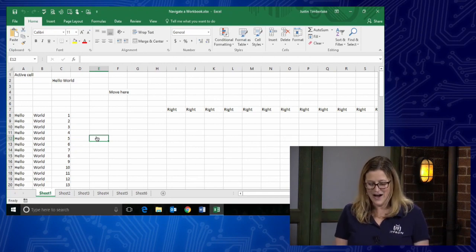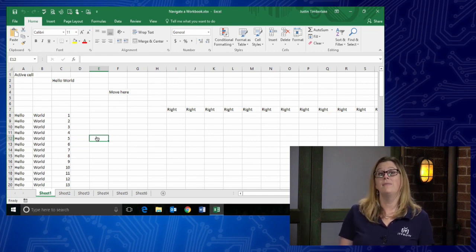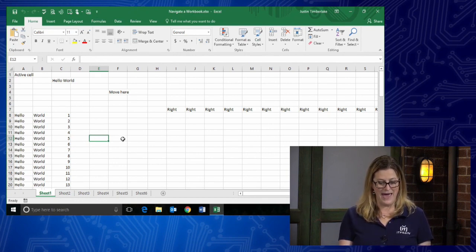So we're going to go over how to select. Like I've said, there's a couple different techniques. I'm going to show you, like with the mouse and of course with the keyboard, and all sorts of little tips and tricks along the way. We did talk about knowing what an active cell is. Like right now, my active cell is E12. Because I know I have the box around there, and I have my column and row references highlighted, and it also tells me that that is in the name box. So we had gone over that.